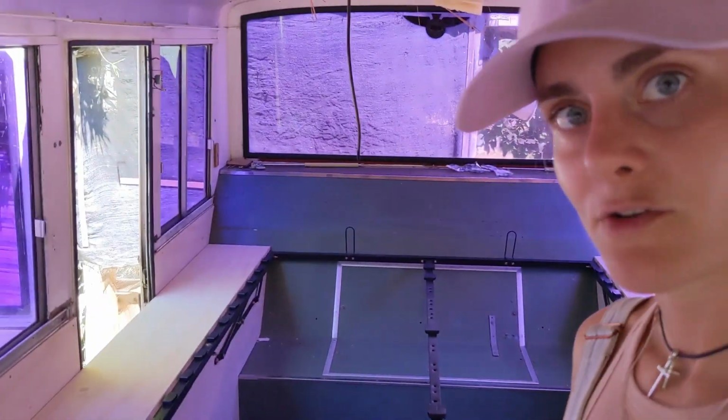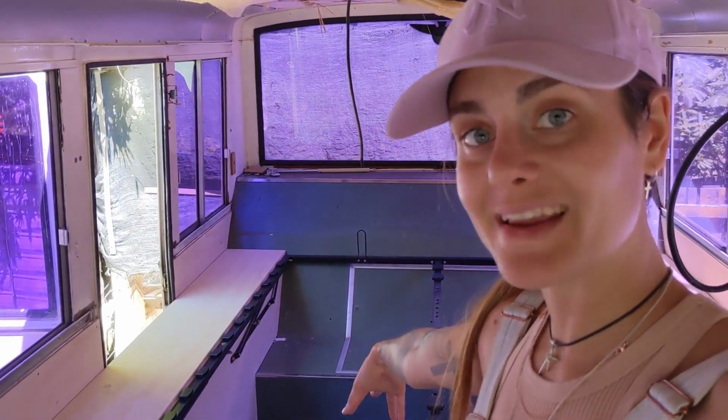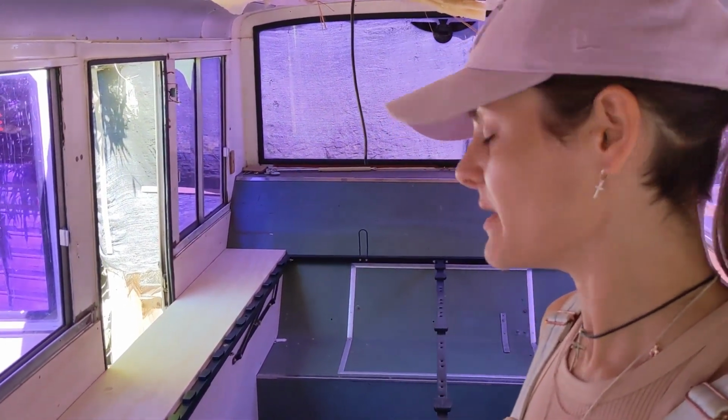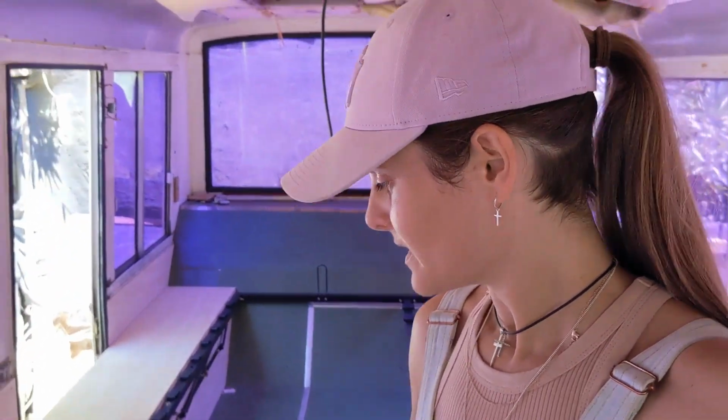So if you look behind me, that frame is a queen. So most people have just a queen in their bus, and that's the size of their bed, whereas ours will be going all the way out with about that much space between each side, just giving so much more lounging area, and especially with the two dogs as well that love to be on the bed.